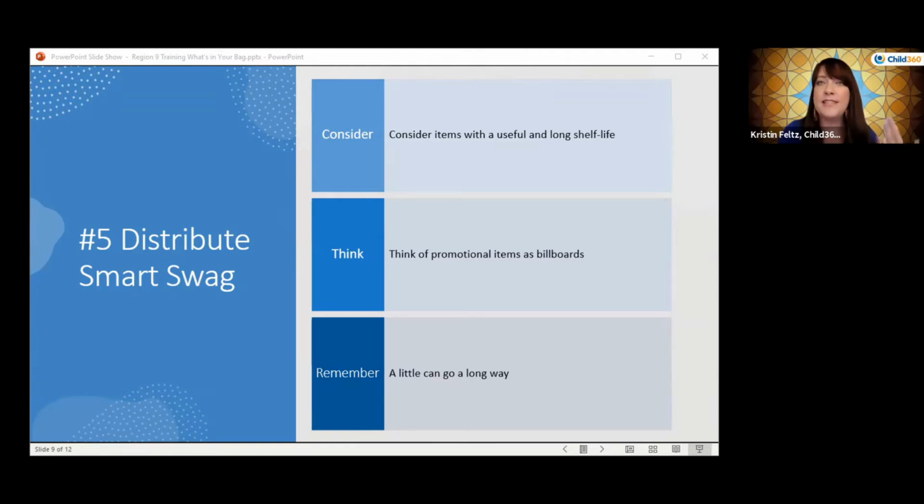And maybe we don't always think about it, but it is marketing. So it can go into your marketing budget and you don't need a lot. A lot of these items are under $1, and the more you print, the cheaper it is. So it's smart to kind of think ahead and include it in your marketing budget. So that was really quick. Those are 5 tips that we have. Next slide, please.